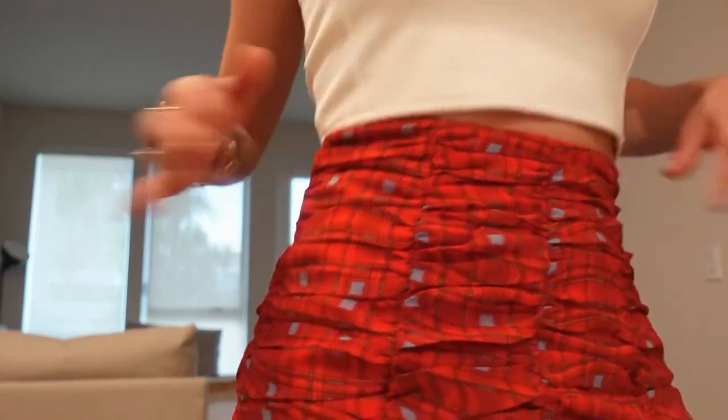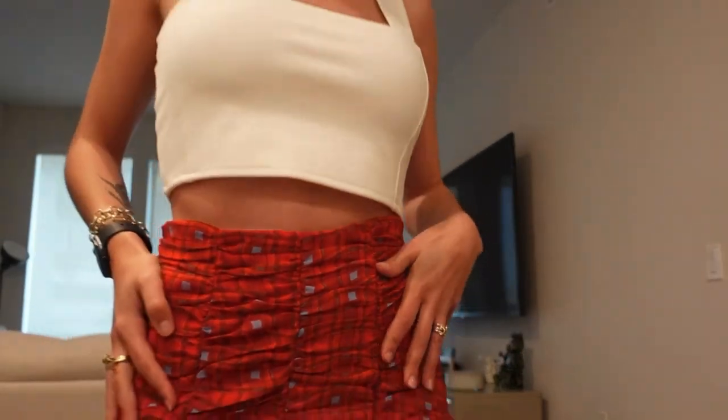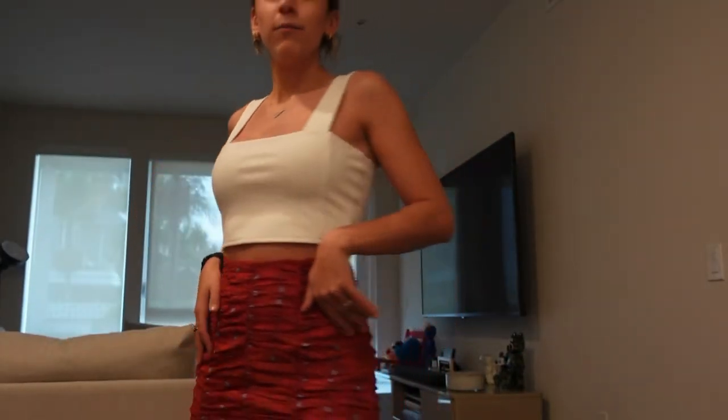For my skirt, I just have a super fun red and blue plaid frill bottom detail. I love this skirt. I don't wear it very often just because I'm not a big skirt girl. I don't really feel comfortable in skirts. I'm going through my closet, finding the pieces that I don't often wear and throwing it together. So I'm loving this combo. Top moment, you can show a little skin, be a little sexy, but not too sexy and still cover. You could always pair this with some heels or a good white sneaker. I love a good skirt with some sneakers. That is so awesome in my opinion. Loving this.